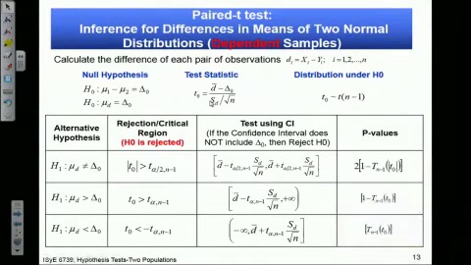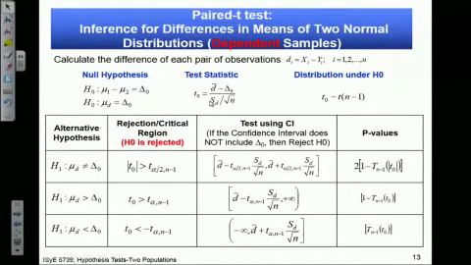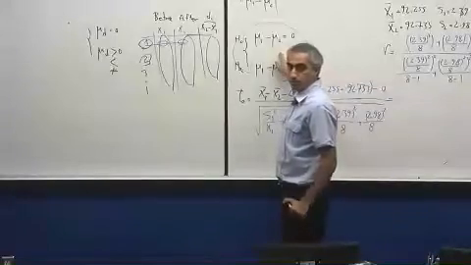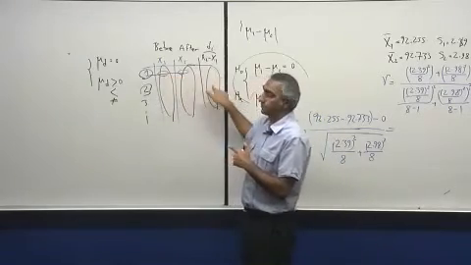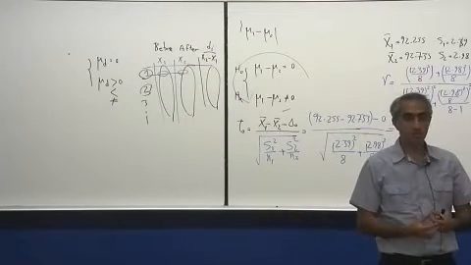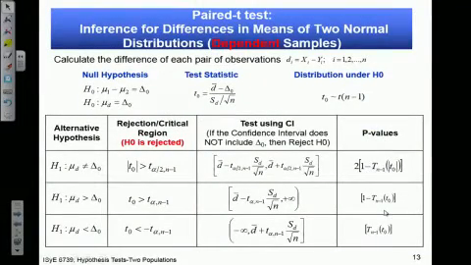Why? Because I don't know the population variance of the difference. And so the degrees of freedom is very interesting. If I wanted to use 2 population tests, what would be the degrees of freedom? N plus N minus 2. However, when I subtract them, degrees of freedom is what? N minus 1, because I'm making it one population. Does it make sense? Okay. And the rest is very easy. It's just basically a one population t-test.